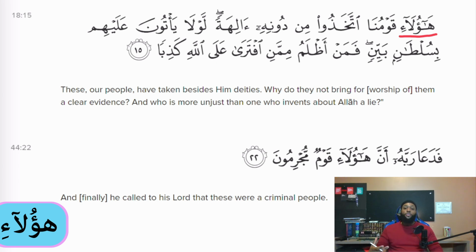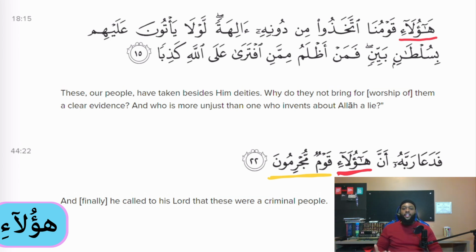And though it doesn't show the signs that we're used to signifying the state of a noun, it's in the state of nasb, and we know this because it's after a harf nasb. So أَنَّ هَؤُلَاءِ. That these قوم مجرمون, they're a criminal people. And قوم مجرمون, a sifa wa mawsuf fragment. And قوم, it refers to a group. And that's why it's used with the plural form of mujrim, right? Mujrimun, right? Versus mujrimuna, the plural form. So this completes the words that indicate nearness.